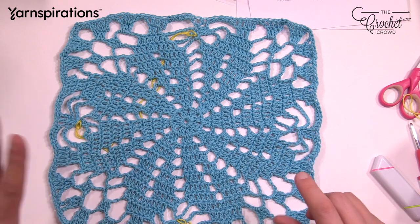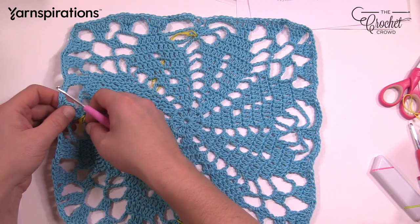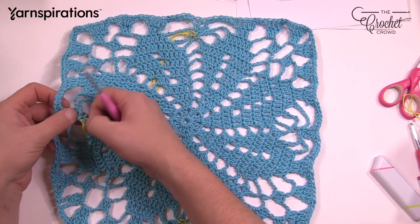I think it's awesome. So it's fun to use the chunky and the colorful yarns, but sometimes it's nice to get back to the basics as well.